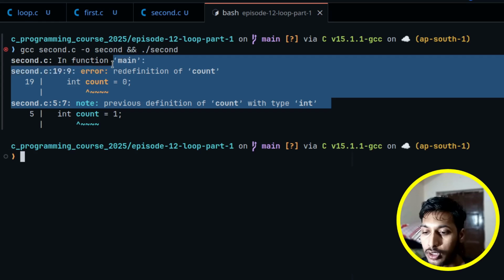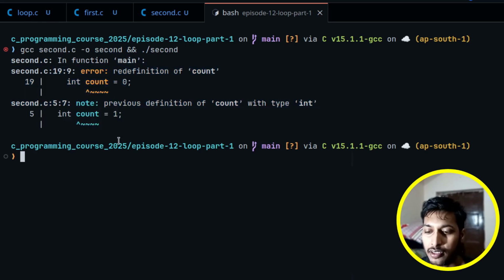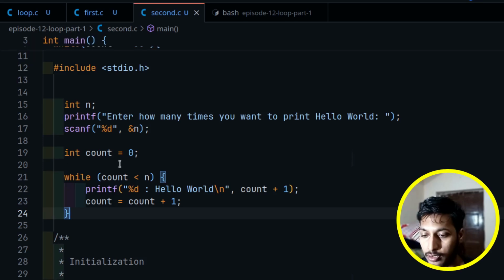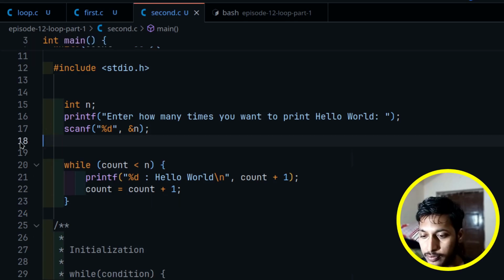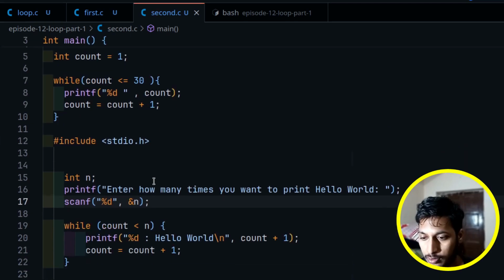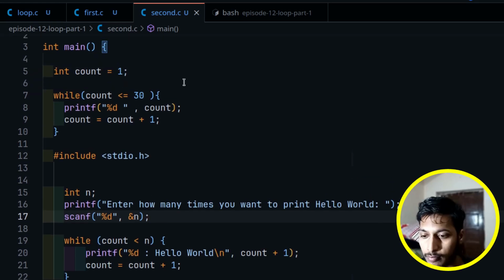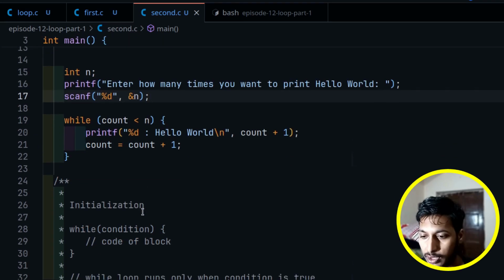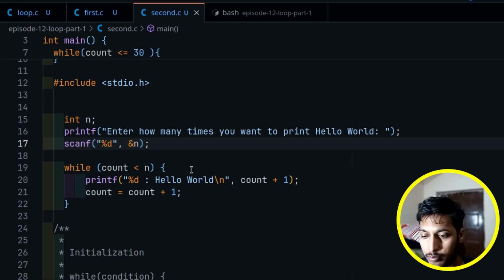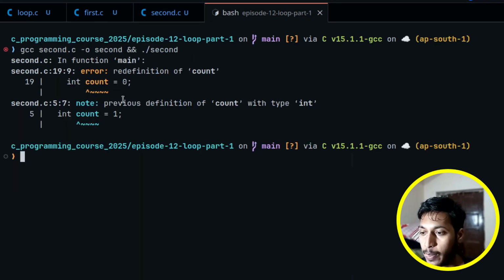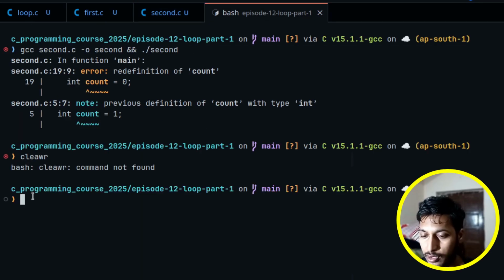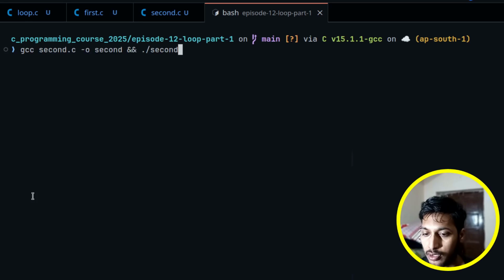It says count is already defined. Then why do you need to define it? That is correct. Okay, let's remove this. Count. Where is the n? We don't define the n, but we take it from the user. Good. Let's clear the terminal.